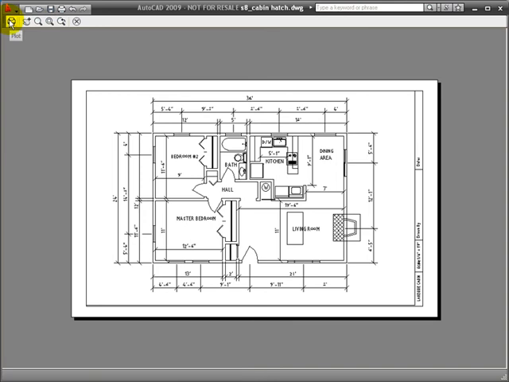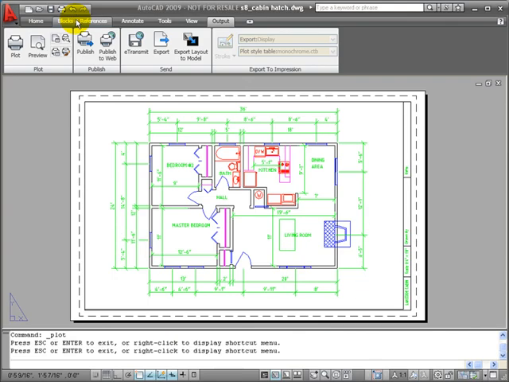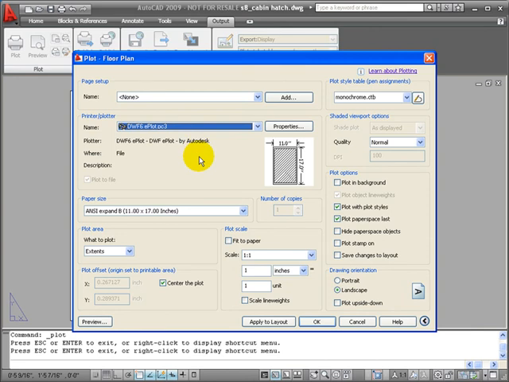You can, from up here, plot directly from the layout. You can pan, you can zoom in and out. You can go back to zooming the original, and then you can close the preview window. From here, I would say OK, and it would send it to the printer or the plotter, or it would prompt me for a file location if I'm printing it as a DWF.